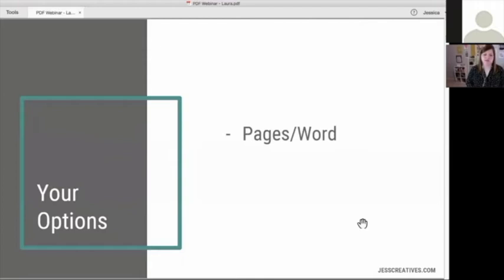But if it were me, this would be my last option. Then you have InDesign and Illustrator, and this is what a lot of professionals use. This is what I use to create workbooks for my clients. It is the most pricey, but it has the most functionality. So depending on what you do in your business, it might be worth the investment, or it might just be better to use a free or cheaper option.